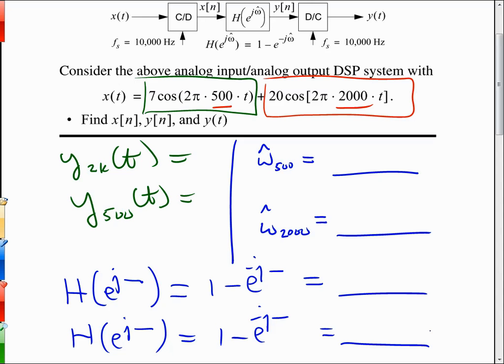So in getting ready for these answers that are going to come flying out here really soon, I've got the blanks ready to get filled in right now. So if anybody's got any of the blanks ready, to give me an answer right now, like the omega hats. Those you should already have.